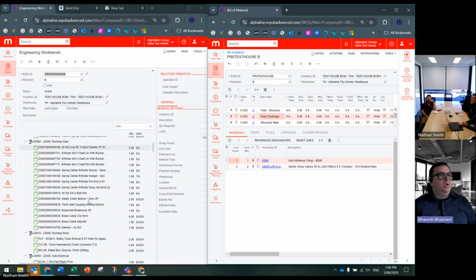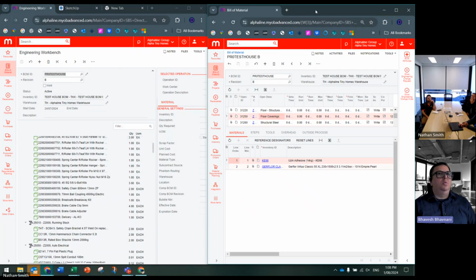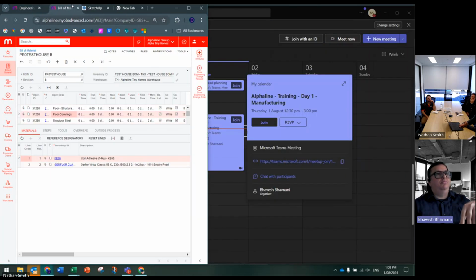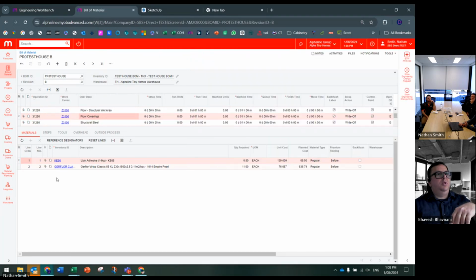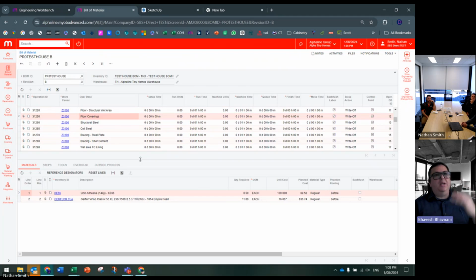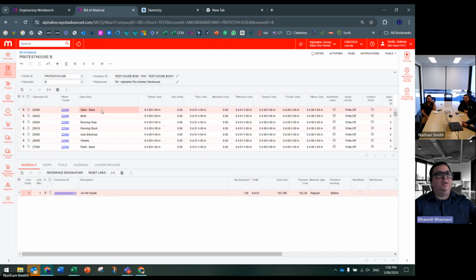So Nathan, you can close one of them. Whichever, let's stick to the one on the right. If you scroll right up to the top, as I said, the header level is telling you the BOM ID and the items that are related to the BOM. Then the top is telling you the operation number and the work center that is going to be used for this bill of material. So we start with the operation ID.